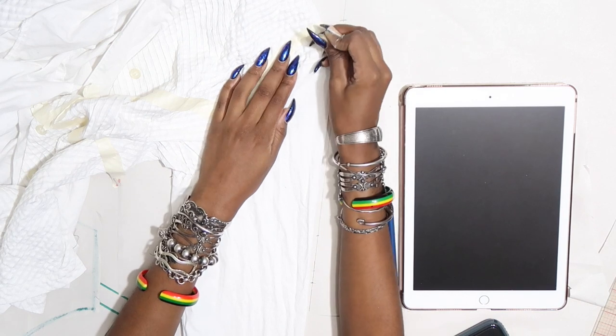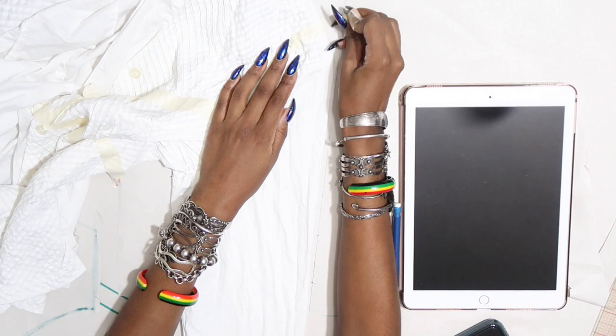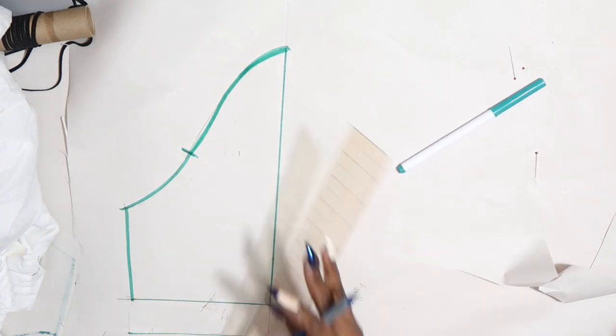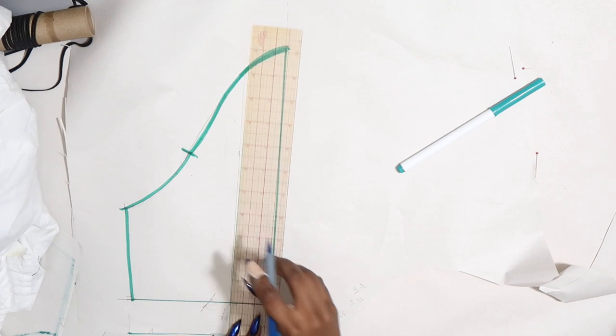After we do this, we're going to connect the dots. It doesn't have to be perfect, but because we want it wider now, we're going to have to spread out our sleeve to achieve the puff sleeve effect. So at that notch, I went out 2 inches and drew a line straight down and labeled the 2 sections A and B.